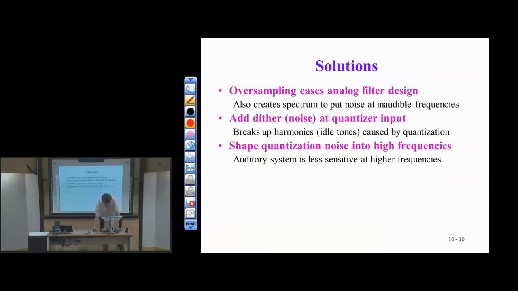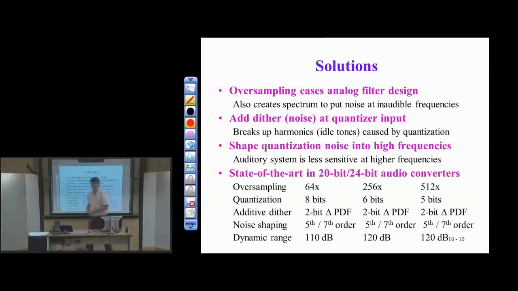All right, so let's talk about some solutions. Some digital signal processing to the rescue here, and some clever stuff in analog signal processing as well to make it work. There are three tricks that we can do, and putting them together makes it even better. Here are the three tricks. One is oversampling. It's a good thing. If I oversample, we did this in lecture 14 slides with pulse shaping.